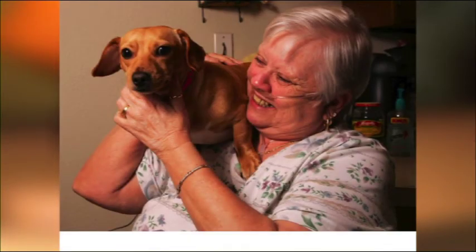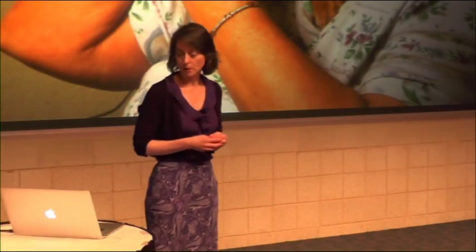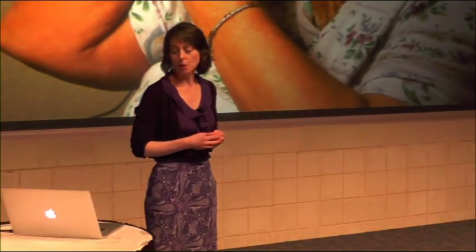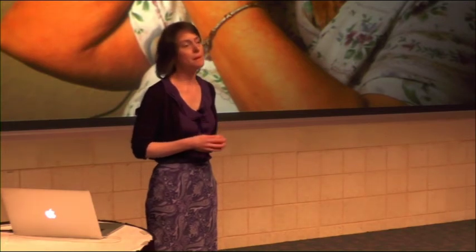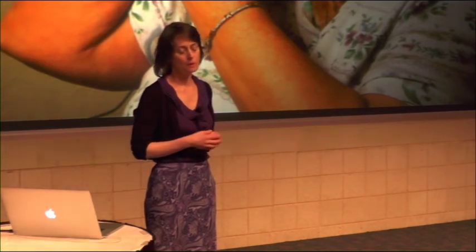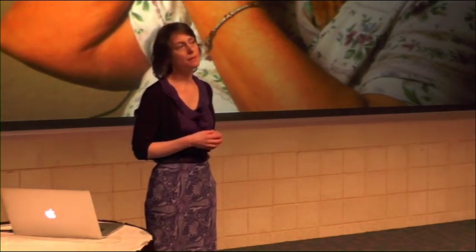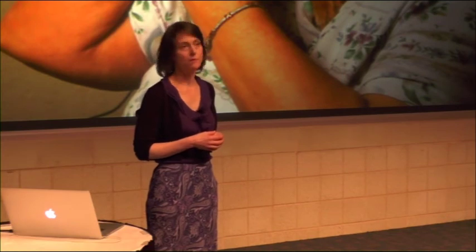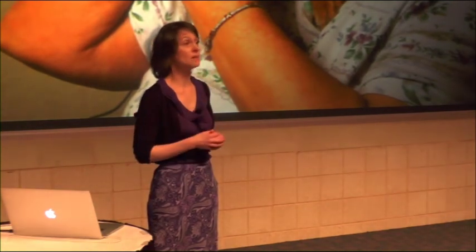And the poor and uninsured are a big problem. What's happening in Oregon is, this is Barbara Wagner. She was diagnosed for the second time with lung cancer, and she was on the Oregon Health Plan, which is where you go when you can't afford a more posh plan. And Barbara was told that her cancer was terminal, and so her health plan sent her a letter in the mail. Assisted suicide was legal in Oregon. She was sent a letter in the mail saying they would cut off her chemotherapy treatment, wouldn't pay for it anymore, but they would pay for assisted suicide if she chose to avail herself of that option.